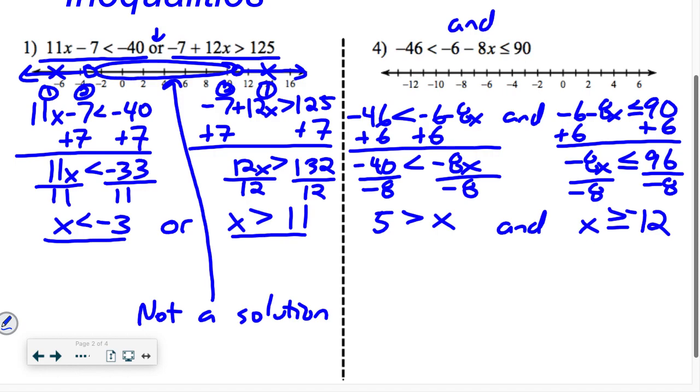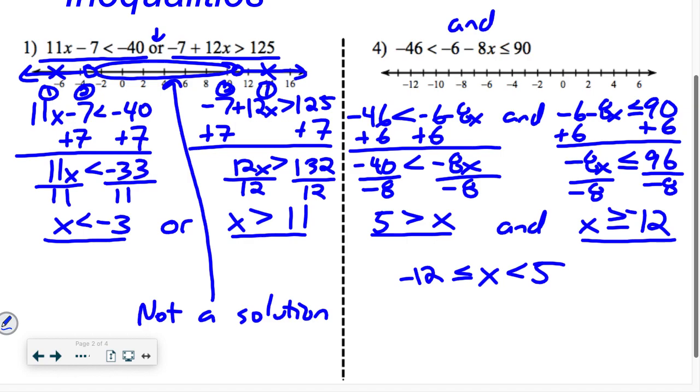Well, just like my first problem, I am allowed to put these together as one inequality. When we write our compound inequalities with an and, it's best to start with the lower number. So x is greater than or equal to negative 12. I can rewrite that as negative 12 is less than or equal to x. Well, x is also, when I look up here to the other inequality, 5 is greater than x, but that's also the same as saying x is less than 5. You can leave an and statement as two separate ones as long as you write and, or you can put them together as one. Either way is fine.